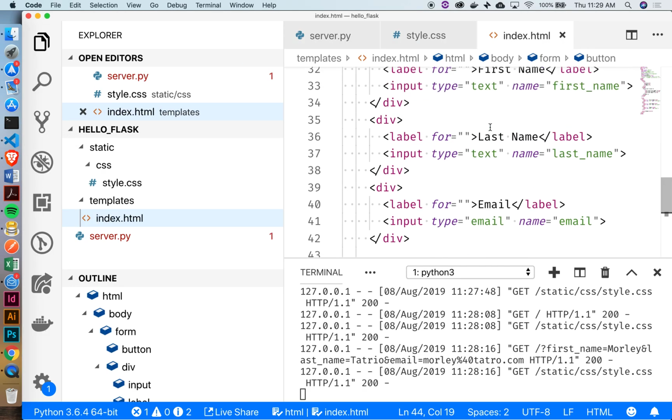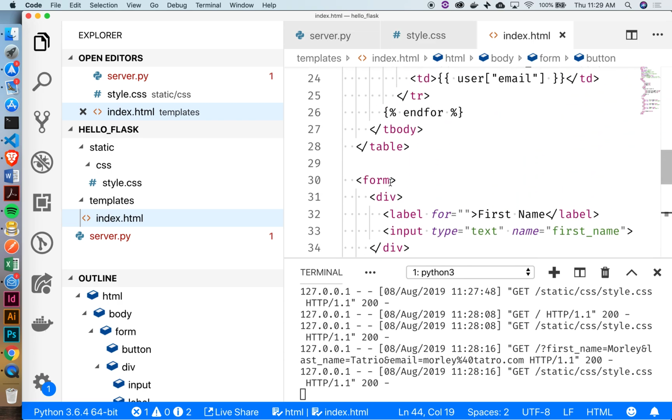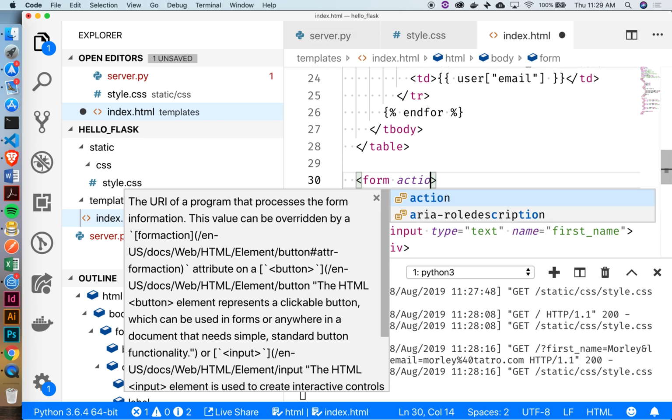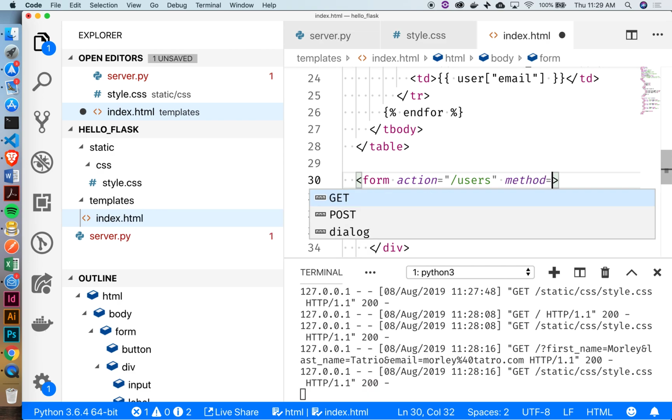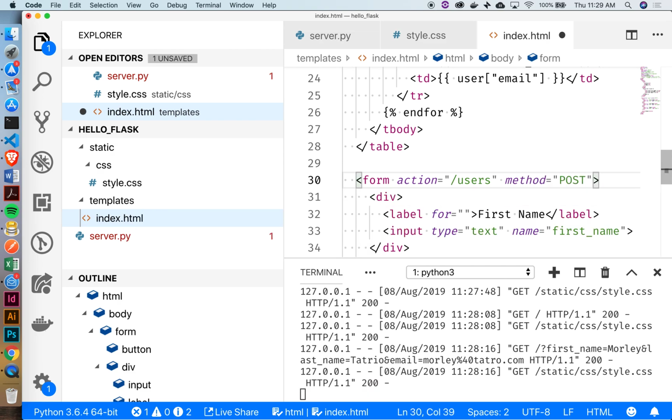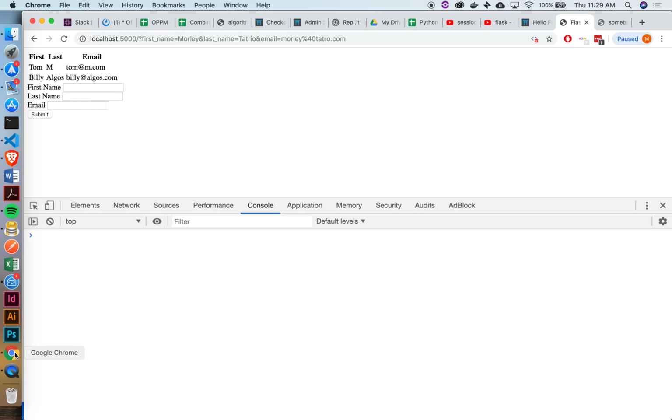All right. So what we're going to do is we're going to change the method of this form. We'll change a couple things. We're going to change the action, which is going to tell where we want this request to go when we submit the form. And I'm just going to send it to /users because we're going to add a user. And then our method is going to be a post method. Okay, and when we do a post method, it's actually not going to throw all the information up in the URL bar like that. Okay, let's go here and we'll go again. Oops.